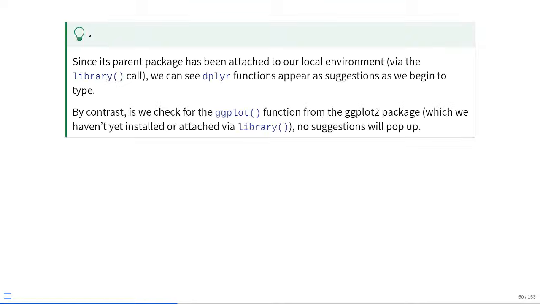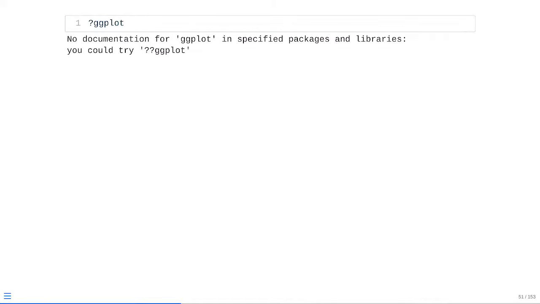In a situation where you had not loaded the library for dplyr, you wouldn't actually be seeing the select command because your computer doesn't know that those tools are present within the dplyr folder. This is a situation kind of like what you'd see for the ggplot package, which I have installed on my computer, but I have not yet called via library. In this situation, if you did try to look up the ggplot function, it's going to give you back this error saying, hey, I have no idea what you're talking about. I can't find it. And the only way you'd be able to actually look this up would be you need to library parentheses ggplot to be able to attach it to your environment.